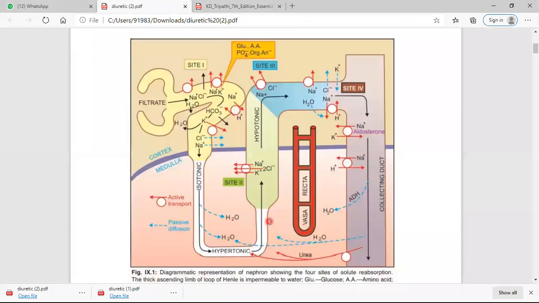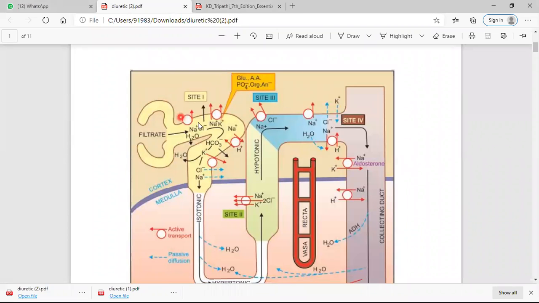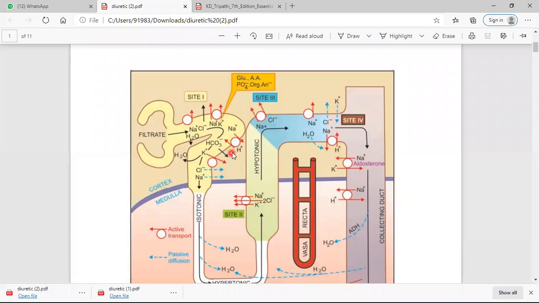By this diagram, you can clearly see that before studying the diuretics, you must understand the structure of the nephron, as you know from the 12th year. This is the glomerulus, the filtrate, the Bowman's capsule, the renal artery. The first part is the proximal convoluted tubule, then the loop of Henle, then the distal convoluted tubule, and the last part is the collecting duct. The thick ascending part is the loop of Henle. This is the target of drug action. I will explain one by one.